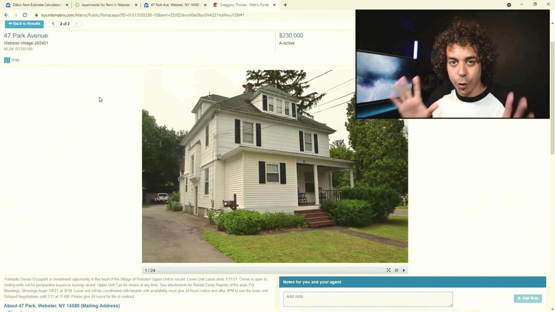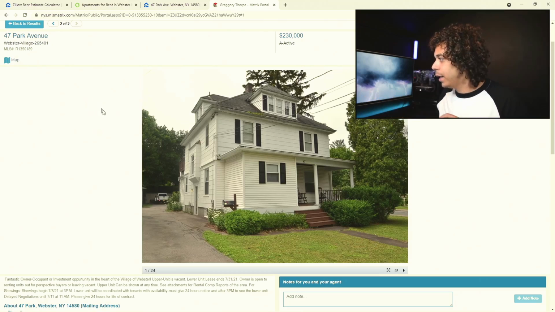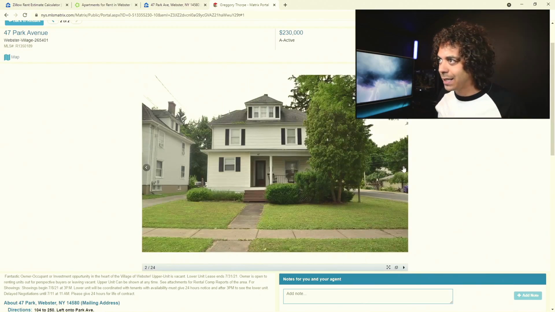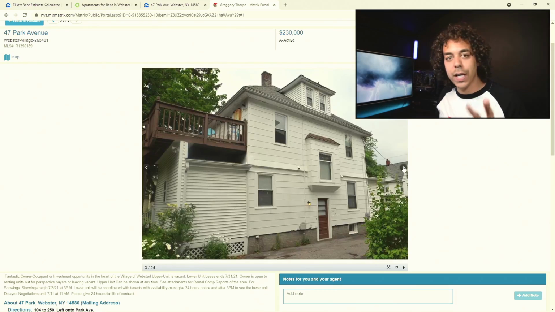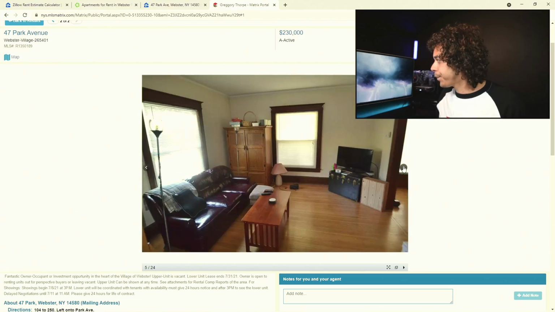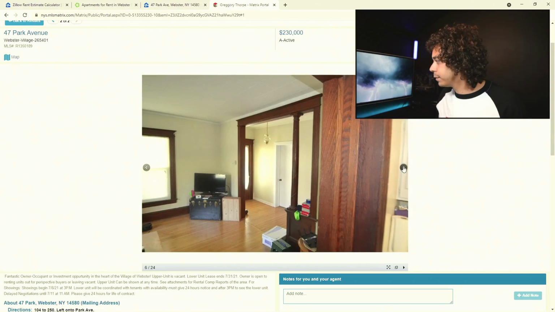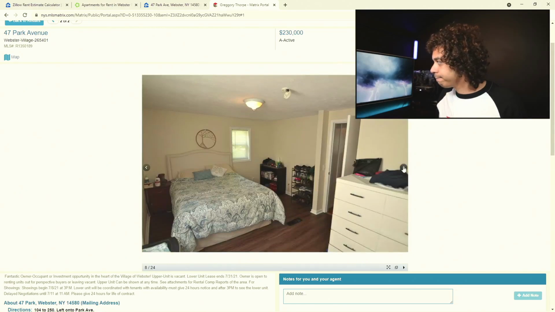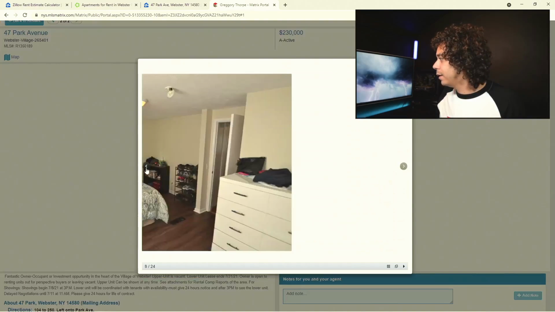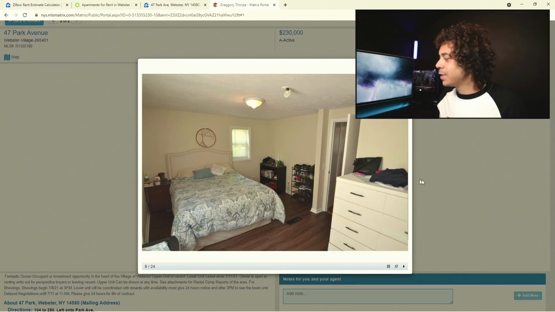There's going to be a couple of very critical things that we're going to see here in the future. But let's flip through the pictures real quick so we can get a feel for the property and what condition it's in. This right now is a duplex. Okay, so it's in okay condition. Somebody needs to fix that smoke detector.